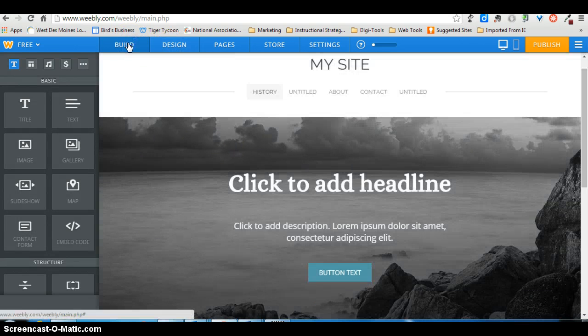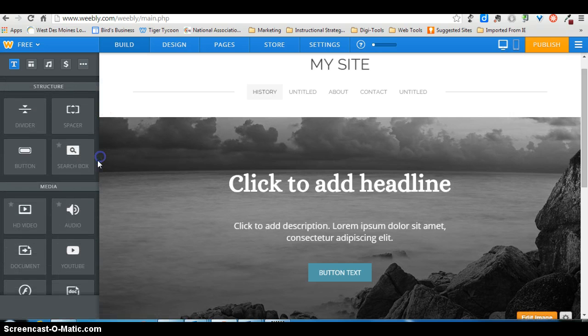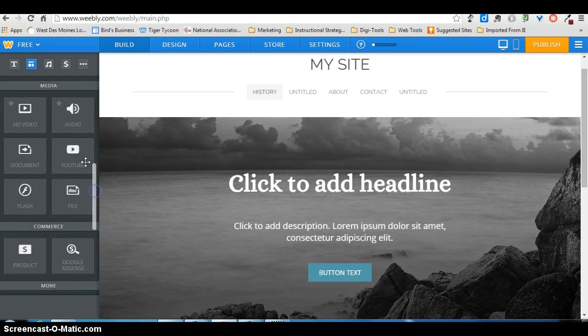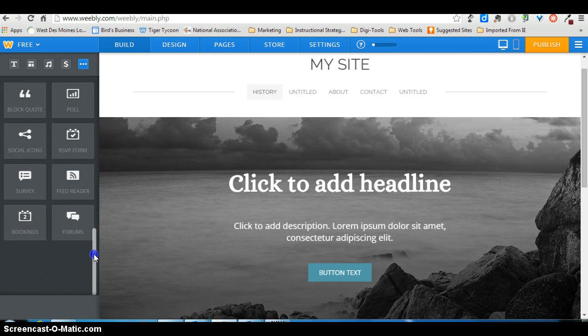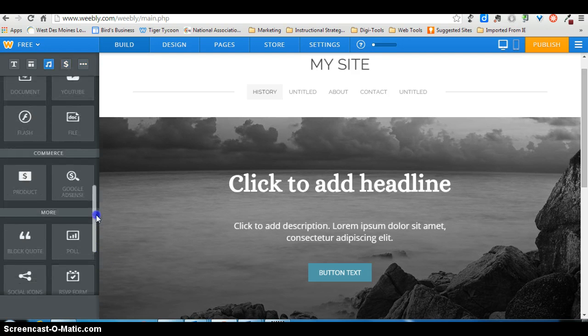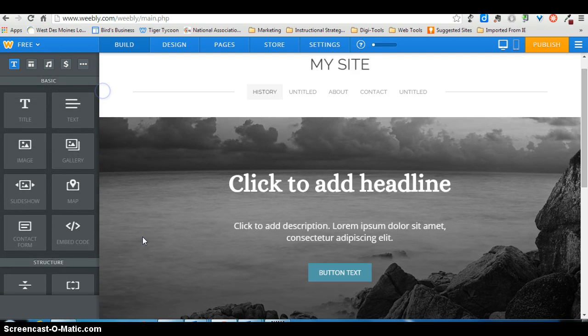Okay, now I'm going to go back to the Build button, and you're going to see all these things that you are able to add to your page. You can add titles or text. Title is going to make them just slightly bigger. Text allows you to have blocks of information. You can have buttons, which would be one that you'd probably use if there's any type of video that you have to add or files that you'll add to it. Some of these you may not use right away, but you might use down the road, so feel free to check them out.